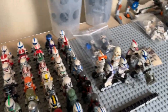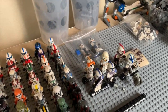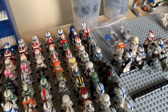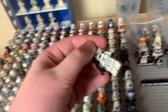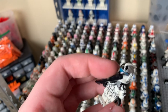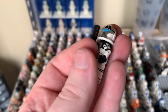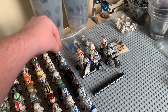And then finally onto the last little bit. In addition to having 1 extra of each Arc Echo and 5s, I also have the experimental Arc Echo from Season 7 of the Clone Wars, which hasn't come out yet. And this is another ARC Trooper I got, and 2 of the exclusive CAC troopers, which are literally designed as just a basic trooper with the logo on it. So I think that's pretty cool. It has 360-degree printing. These were my first ones that had that. So I got 2 of them.